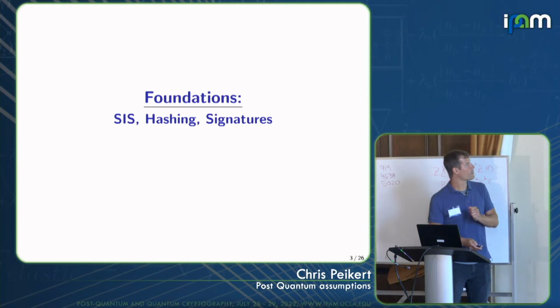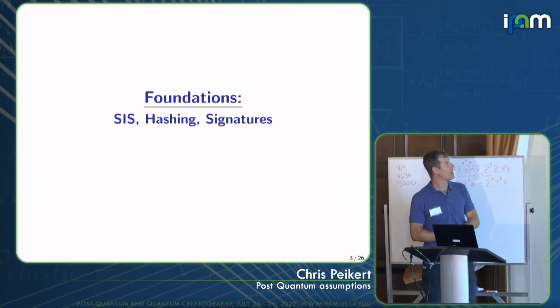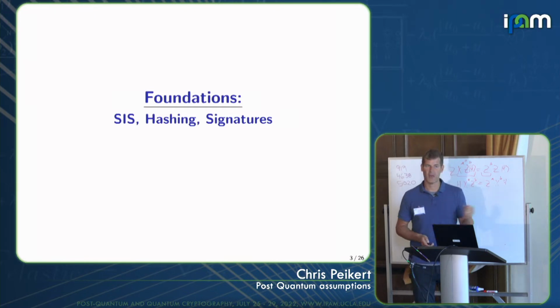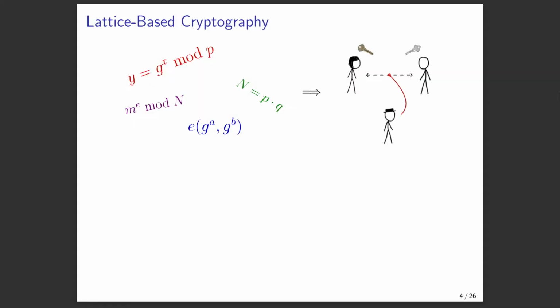Okay, so we'll start with the foundations. This is the SIS. You will learn what that means. And then some basic cryptographic applications, hashing and digital signatures. So the basic idea behind lattice cryptography is, for 40 plus years, we've been using number theory like factoring and discrete logarithms and pairings, exotic things like that, to do cryptography, to allow Alice and Bob, the proverbial Alice and Bob, to communicate securely with each other in the presence of an attacker.